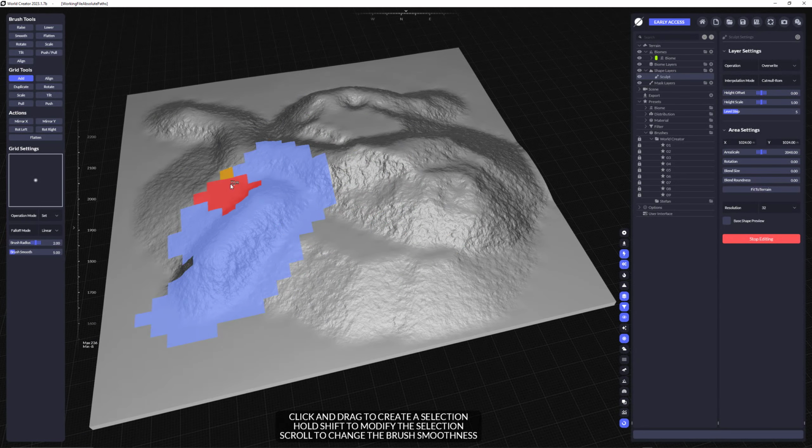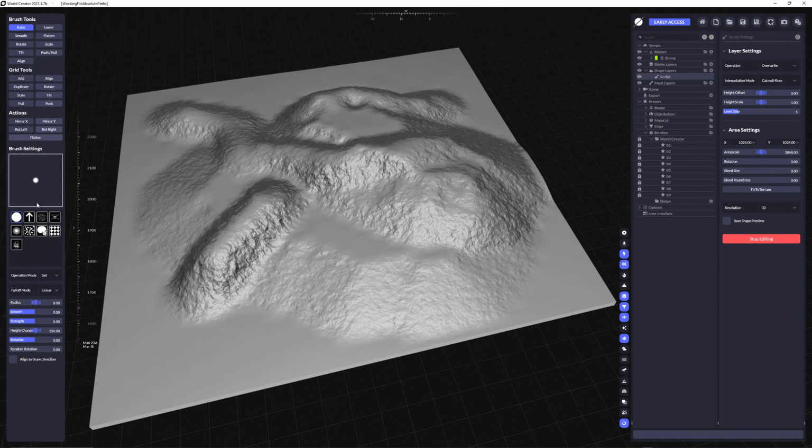Okay, so this is just a basic sculpting thing. I'm not going to explain everything in here. I will do a separate video on this later on, and also a full introduction video about World Creator 2023. The only thing that is really interesting for you to know is that sculpting has been moved to the left side. It's a complete open menu that has the brushes. You later will have your own custom brushes that you can add and reuse in World Creator.